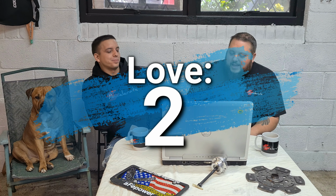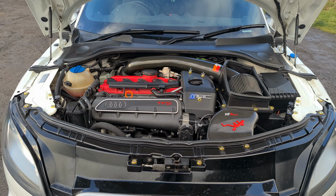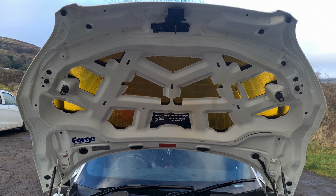They nail it. Right, second thing we love, what I love, is the engine noise and exhaust tone on the car. First of all, being the RS, it's a 2.5 5-cylinder, and that is what gives it that unique tone. It almost sounds supercar-esque. It's definitely unusual to the point where if you hear it, any car guy turns. If we start accelerating down the road, everyone does turn and look, wondering what that is.